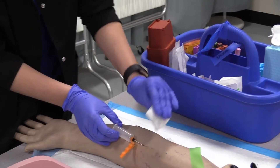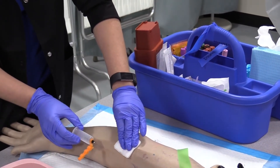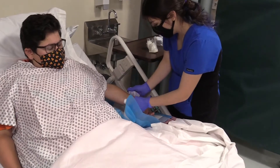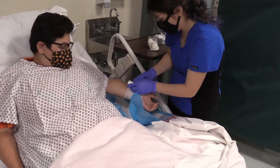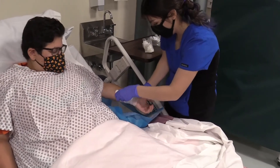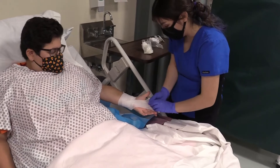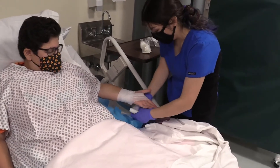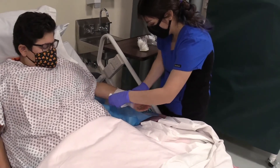They can also go into becoming a nurse, registered nurse, or a nurse's aide. We have a lot of students that go on to become STNAs. Phlebotomists work with blood draws and phlebotomy. Students have a whole plethora of places they can go — into research, hands-on bedside nursing, bedside care in general, and hospice care, with many of our students becoming hospice volunteers at the end of this program.